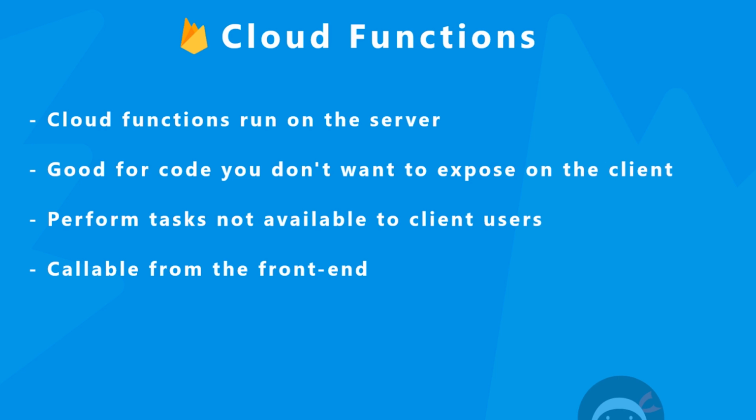Now, the good thing is, even though they're running on the server, we can call them from the front end. So if we want to make someone an admin from the front end, we could call this function. If we have the required credentials, then we're allowed to create that admin and attach that custom claim to the user in our cloud function. So in this video, what we're going to do is just have a look at how we can set up cloud functions locally. And then as we go forward, we're going to set up this cloud function to create a custom admin claim on a user.